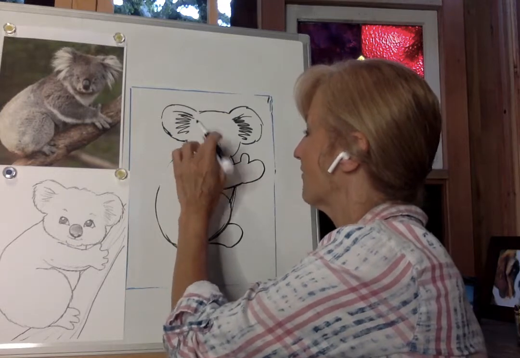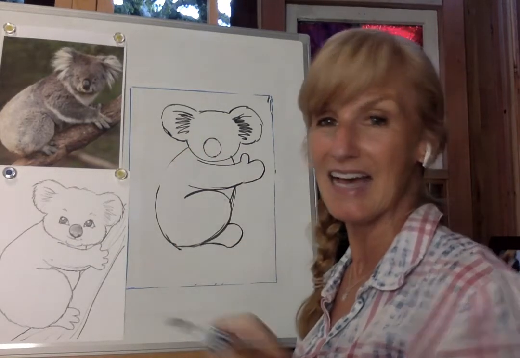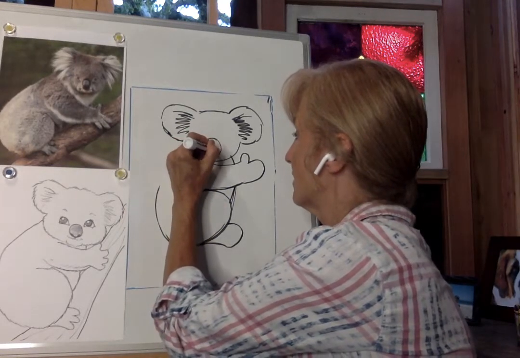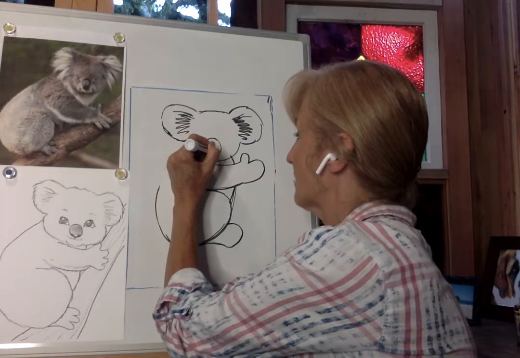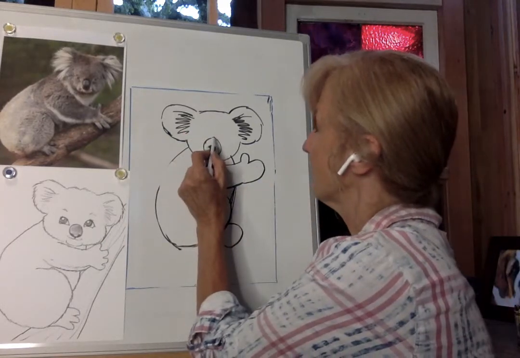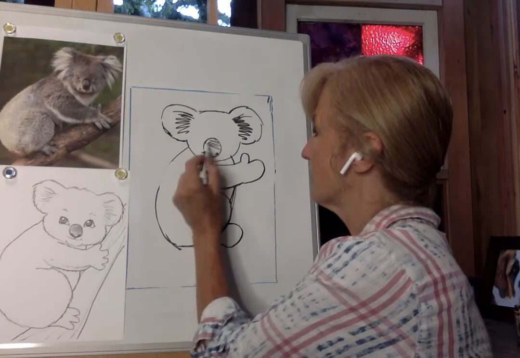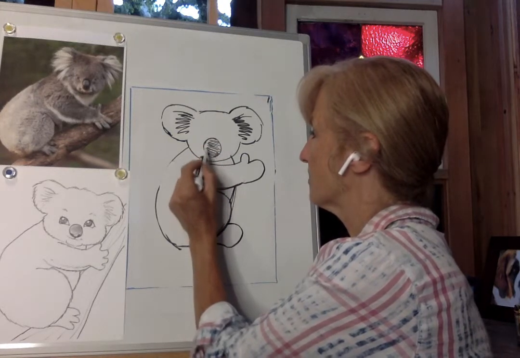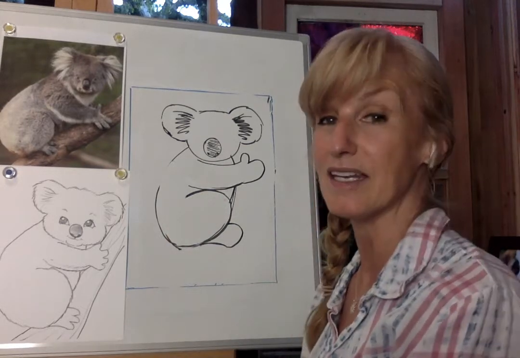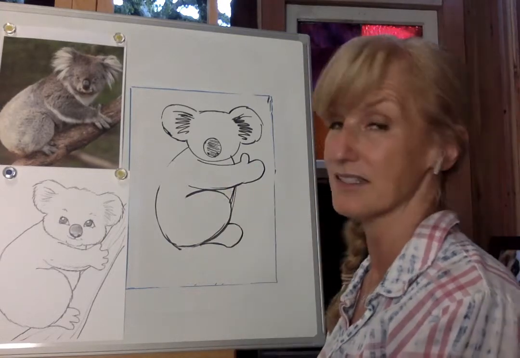Now once you have that little oval shape for his nose, we're going to add 2 very small nostrils on each side at the bottom. And you're going to take your pencil and very softly, I want you to go in and brush a light coat of your pencil over the nose. Now later, we'll go in and do it a little darker when we get to our black colored pencil. But for right now, just use your pencil.